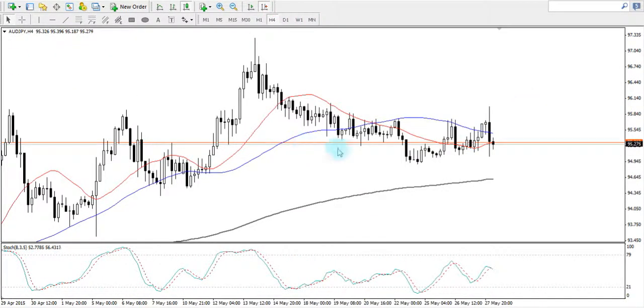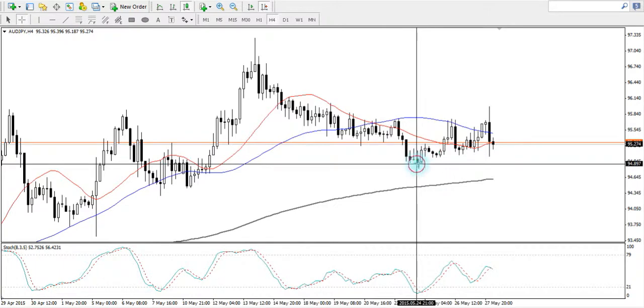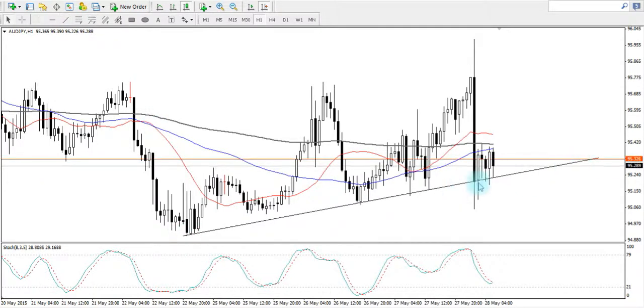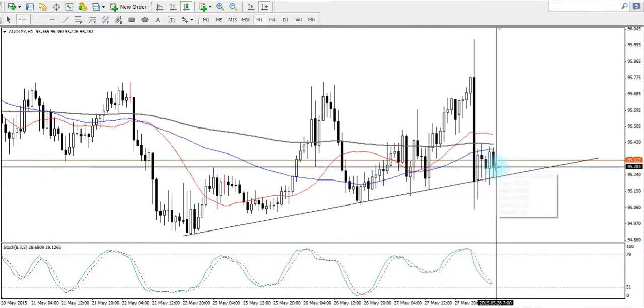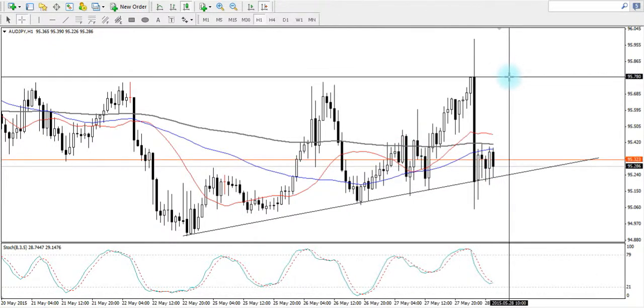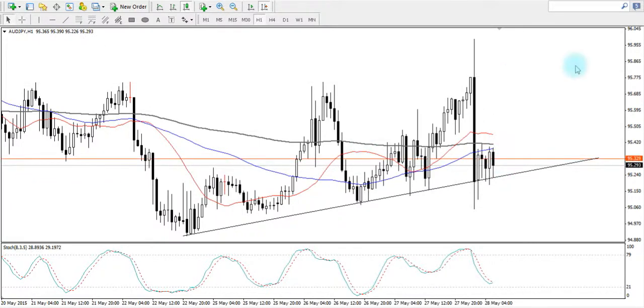Zooming in on the 4-hourly chart itself, we are seeing the price is forming higher lows right here. In the 1-hourly chart itself, price has successfully closed above this trend line, still supported. So this could be a good chance to go for long, all the way back to at least the price of 95.78. Pretty good for 50 pips.